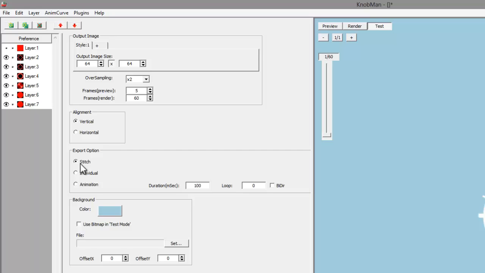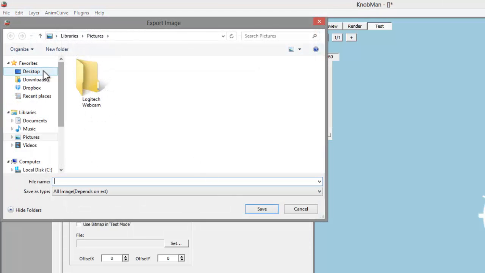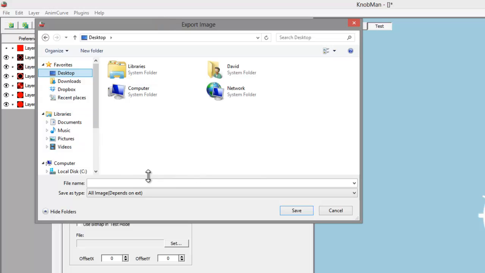And what that means is all the frames will appear in one long cartoon strip style image. And we can have them vertically or horizontally. It doesn't make too much difference. We do have to change a setting on our Kontakt side of things. I usually go with vertical, but it's really just a matter of preference. Then we go to file, and we can either save the KnobMan file, or we can export the image, and that's what I'm going to choose to do now. So let's put that on the desktop, and we could put a name here, so we just call it knob. You can be more descriptive with your name if you want.